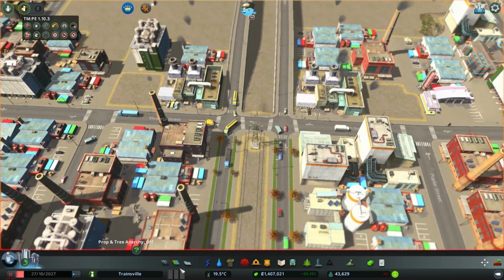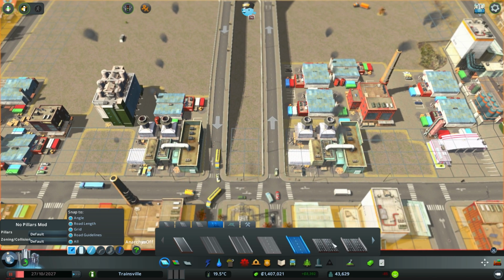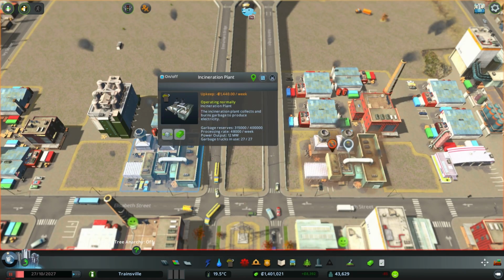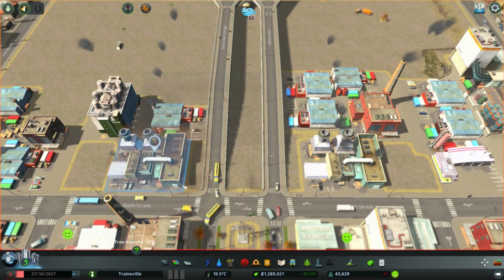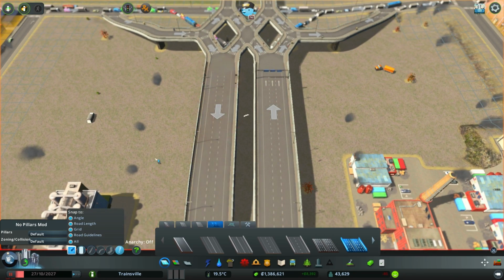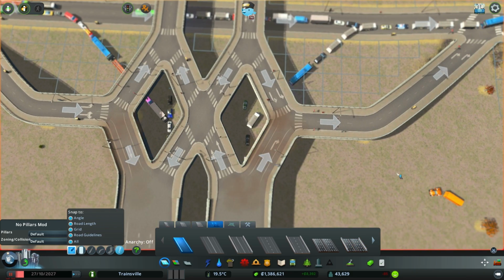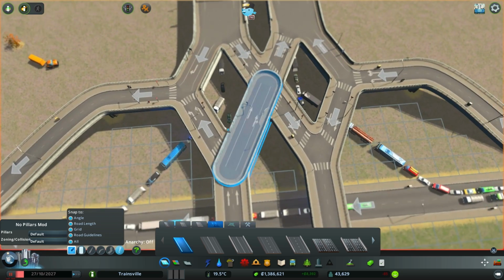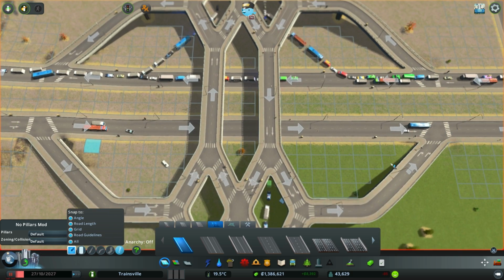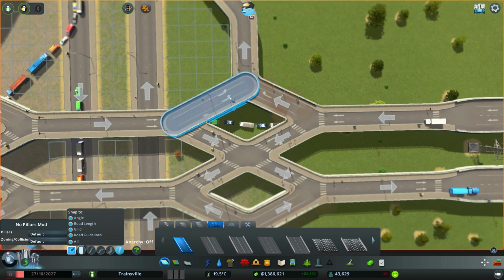So what I'm thinking is we're going to have a 3-lane highway coming in here. Now we're going to need to move the incineration plants a little bit, which isn't a problem. Just move those over by a tile there. Turn this into a 3-lane highway. And that one into a 3-lane highway as well. And then we turn this into 1 lane and that into 1 lane. And we turn that into 1 lane and that into 1 lane. Then we turn that and that into 1 lane, and that into 1 lane.